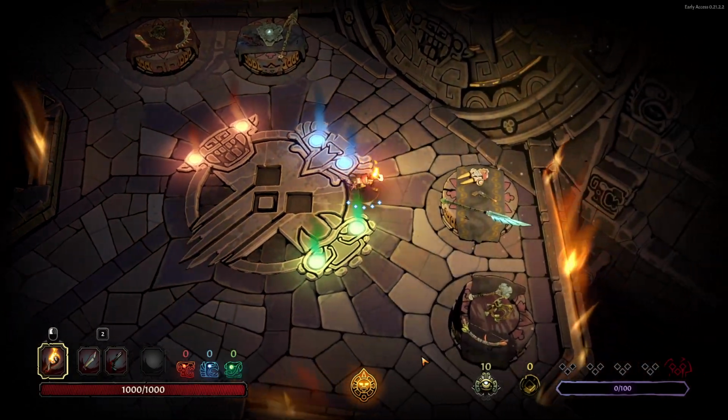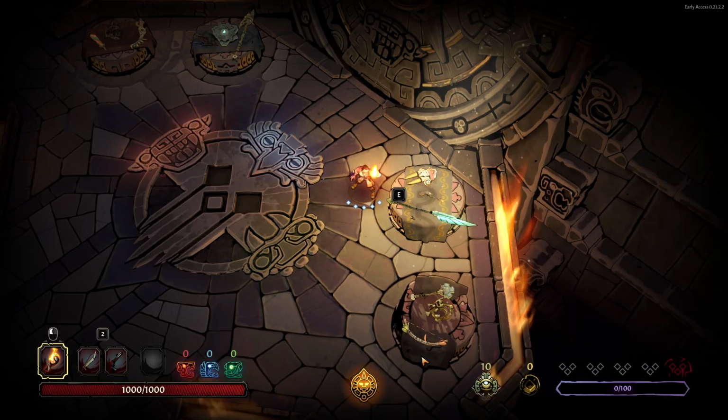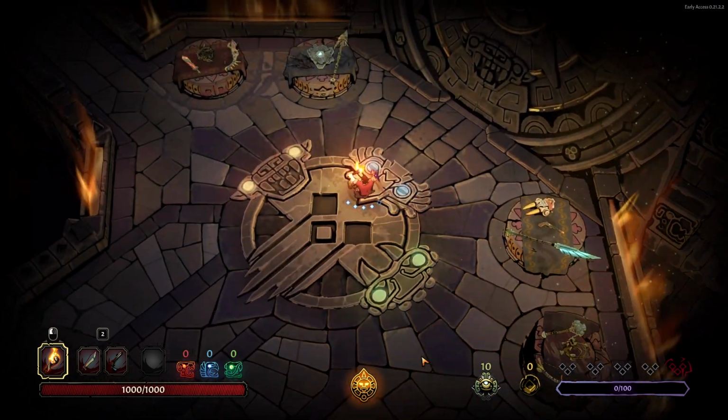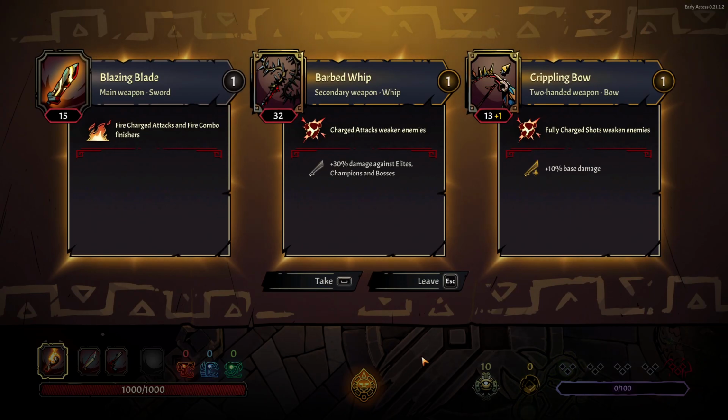So, we will see. Next time we get those Warmonger Claws or the... what is it called again? Sacrificial Dagger. We are going to give him a good old college try one more time.